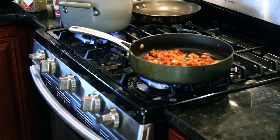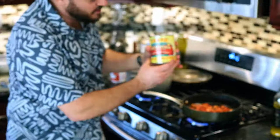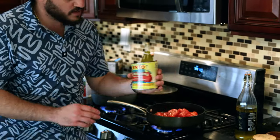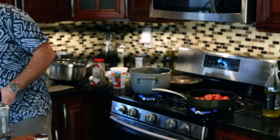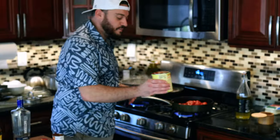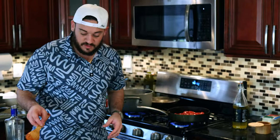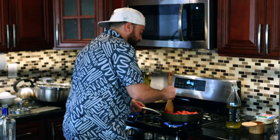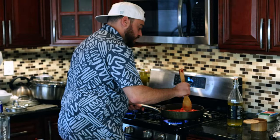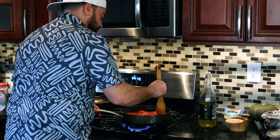We're gonna add a full can of the San Marzano tomatoes, peeled and whole. Throw that in there. A little water, to get all the remnants of the tomatoes out. It's gonna help thin the sauce out a bit too. And we're gonna smash the tomatoes again. There we go. Smashy, smashy, smashy.